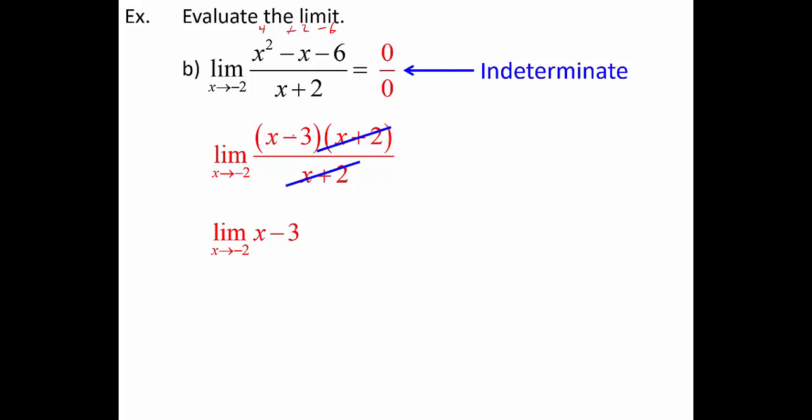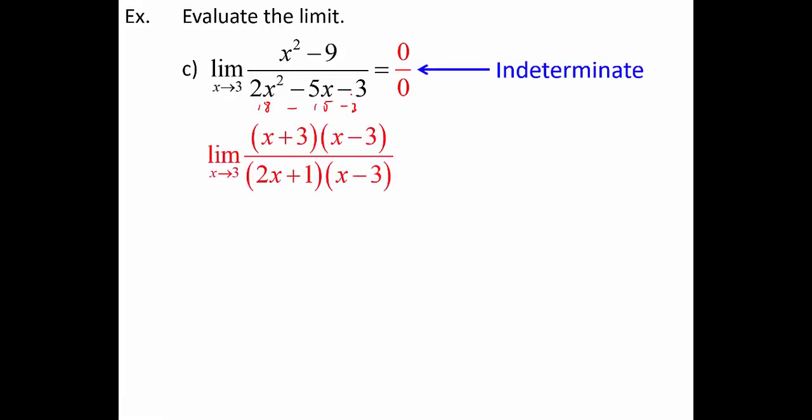So evaluating limit as x approaches negative 2 of x minus 3, means plugging in negative 2 for x, negative 2 minus 3 is negative 5. Once I plugged in the limit, I stop writing the limit, so I don't write limit as x approaches negative 2 of negative 5, I just write negative 5. Final answer. Here's the third one. Again, if you haven't already, pause here, play when you're ready.